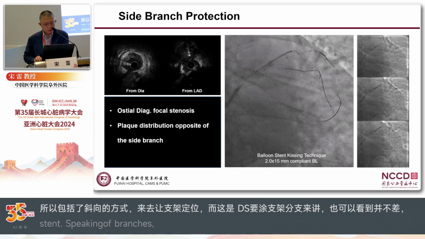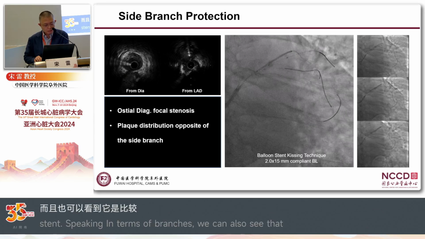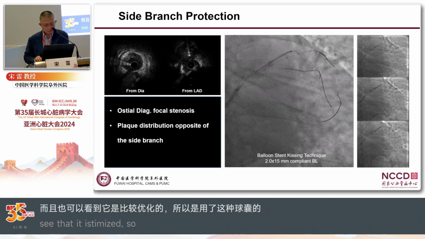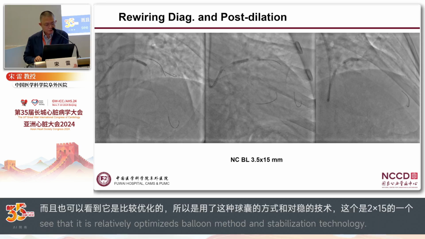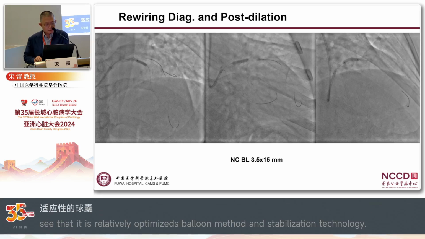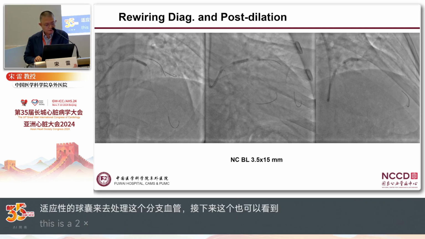So we use the balloon protection technique. We call it the ballooning stenting kissing technique, using a 2.0 by 15 millimeter compliant balloon to protect the side branch. And here's the rewiring of the diagonal and post dilatation using an NC balloon 3.5 by 15.